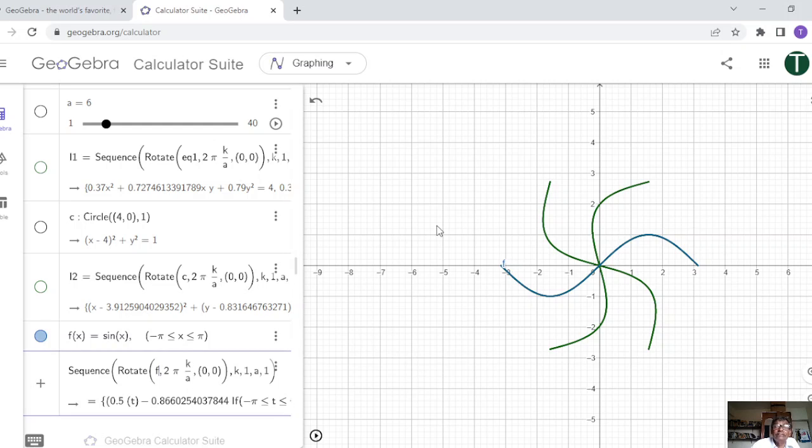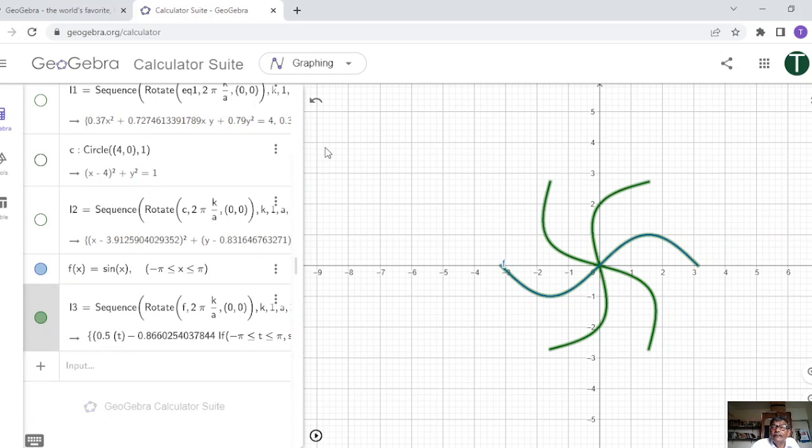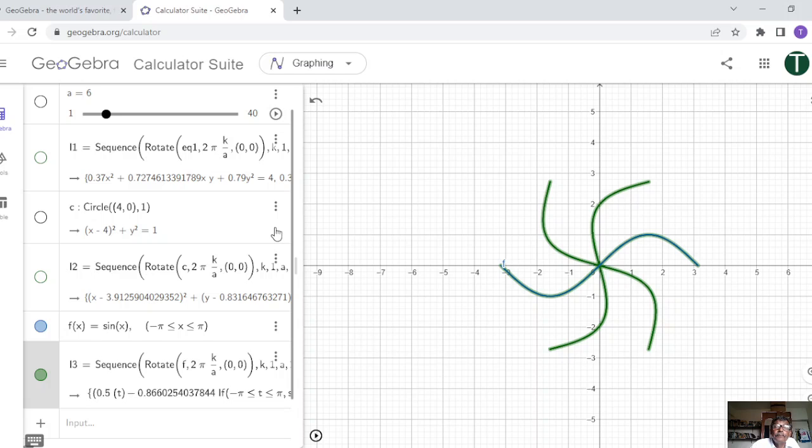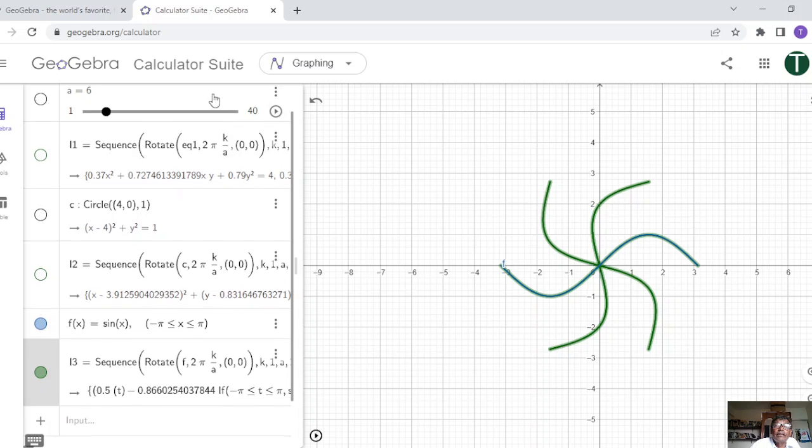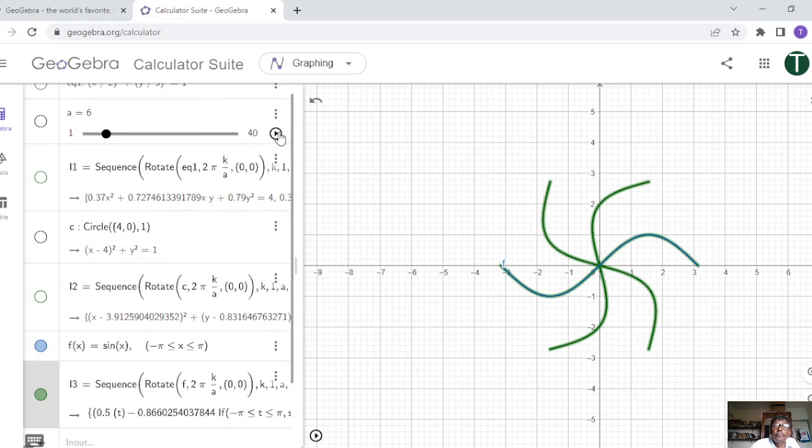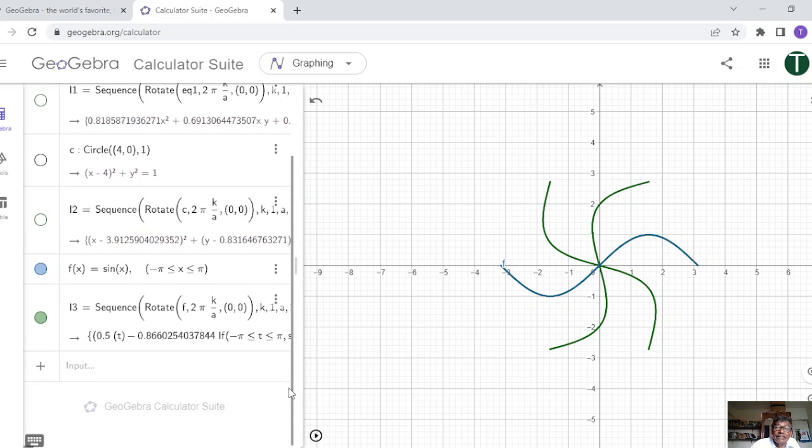So you have understood this, and if you play with different values of a, oh, it is not playing. Some problem here. 2 pi k by a. Anyway, that you can try. It will take some time with sine functions.